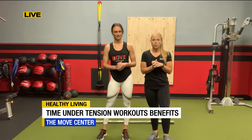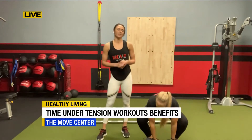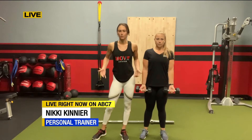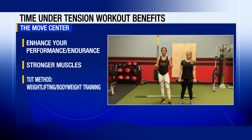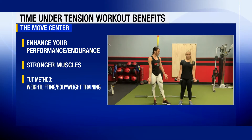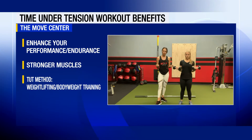We're going to demonstrate three exercises for you this morning, starting with a bicep curl. I'm going to let Nikki take over and I'm going to be doing the demonstrations. A lot of times when we think about weightlifting, we're thinking lift as heavy as you can, get as much weight on there as possible — but really we can accomplish a lot more with a lighter weight and a slower rep range. We're going to start with the movement in our base position. The movement up is called the concentric movement, and this is going to be more powerful.